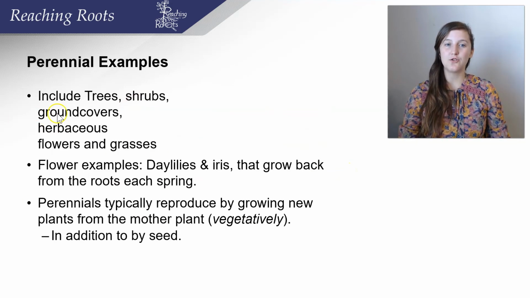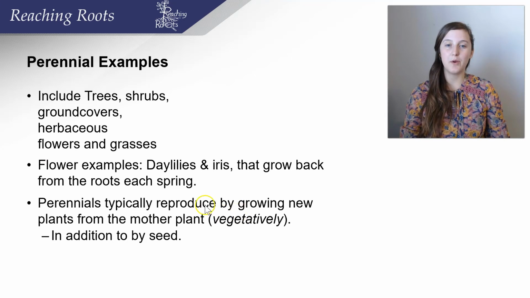Most of the trees, shrubs, ground covers, and herbaceous flowers and grasses that you know are perennials. Some flower examples are daylilies and irises. They grow back from the roots each spring. These are a great investment for your yard since you will not have to keep purchasing these plants.